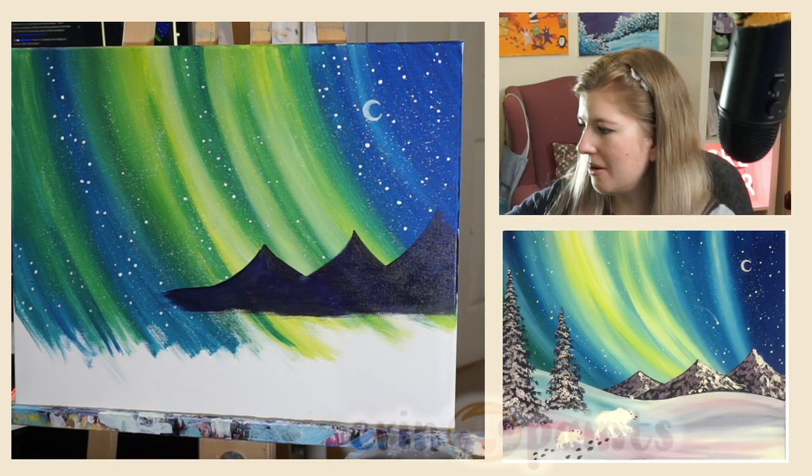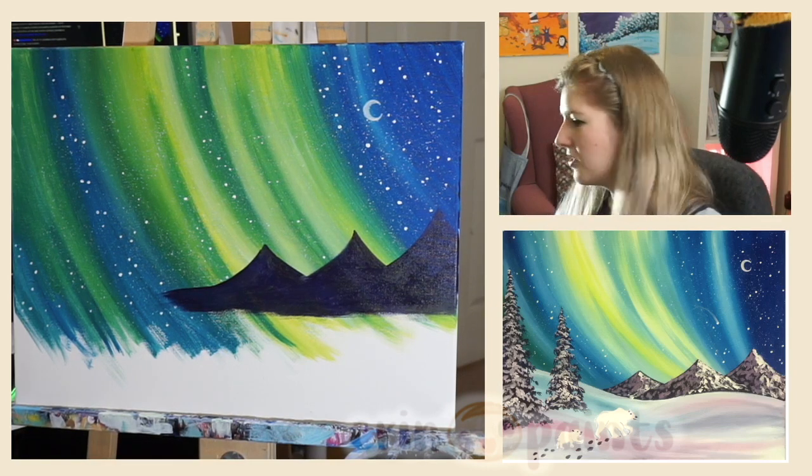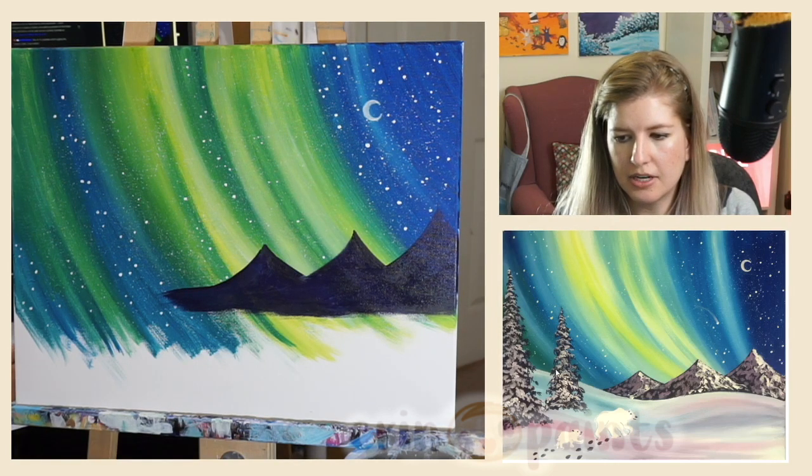All right, I've got my mountains on. Hopefully you do too. I'm gonna start adding some snow. So the snow, you can see in my original here, takes up about the bottom third, maybe a little bit more of the painting, and it just flows down, a nice curve down, maybe a curve up, back down. Yeah, nice and drifty, nice little landscape.